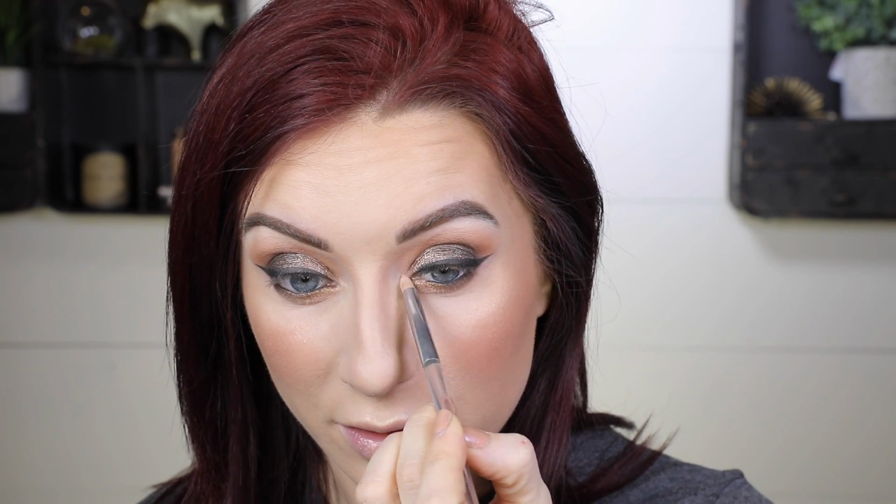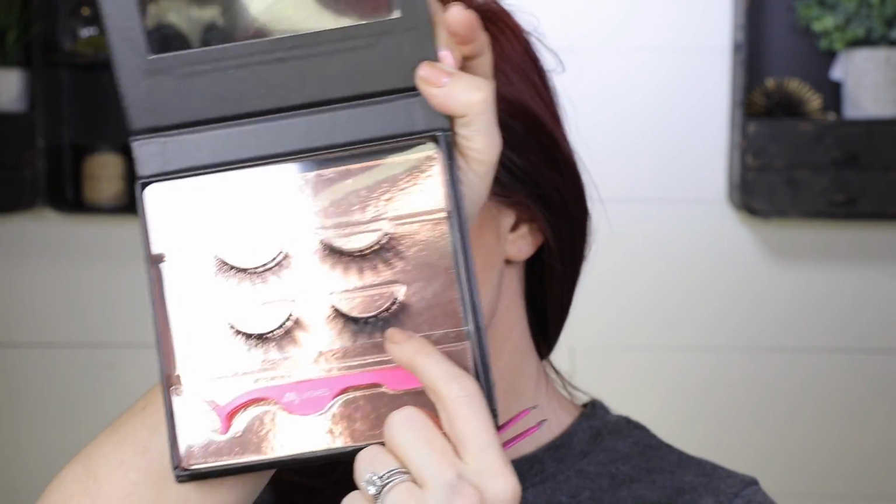Let's take that soft pinky champagne color, a little Fix Plus. Pop that just right in here. And these are the Sephora and Lily lashes. There's a 2-part set. You get the Miami lashes and the Luxe lashes, and then you get the Luxe applicator. These lashes look ginormous, so I'm definitely gonna have to trim them. I'm gonna go in with probably these lashes right here.